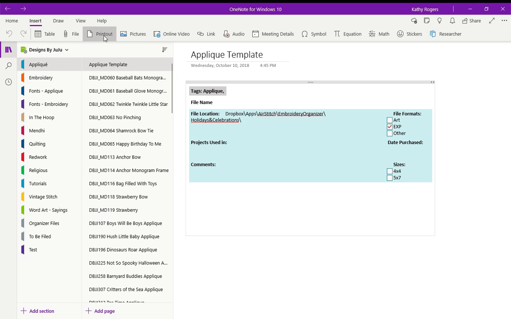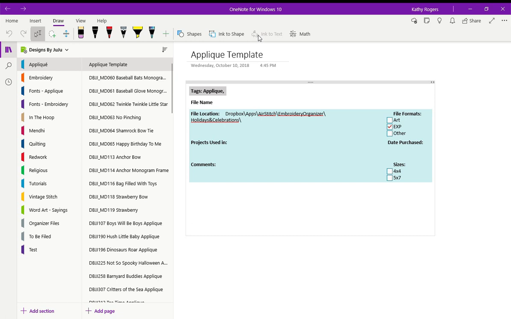Occasionally when I do that, I'll get an error message, especially if I've done lots and lots of them in a row. If I close out of OneNote and reopen it, it works fine the next time. OneNote has other options that are really fun. You can use your mouse to draw, or you can create shapes. So if you play around with it, you can find a lot of other features that you might find useful.